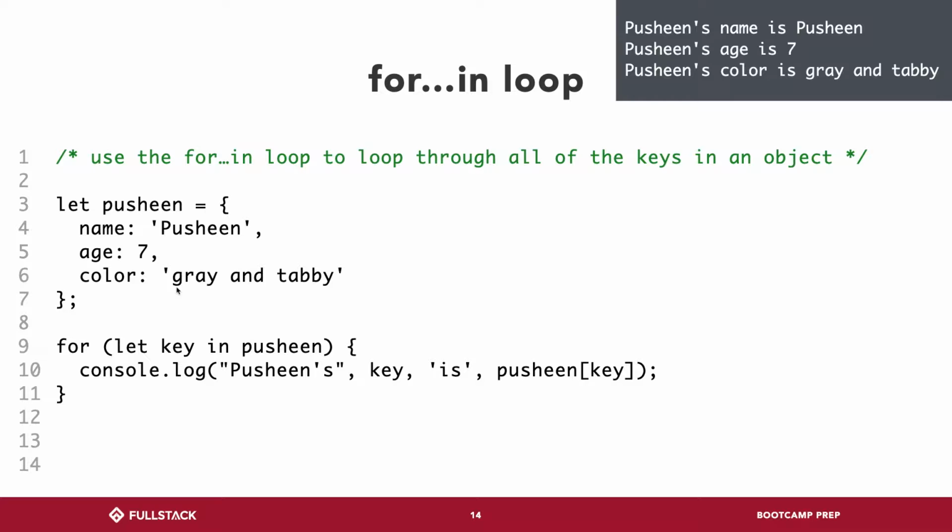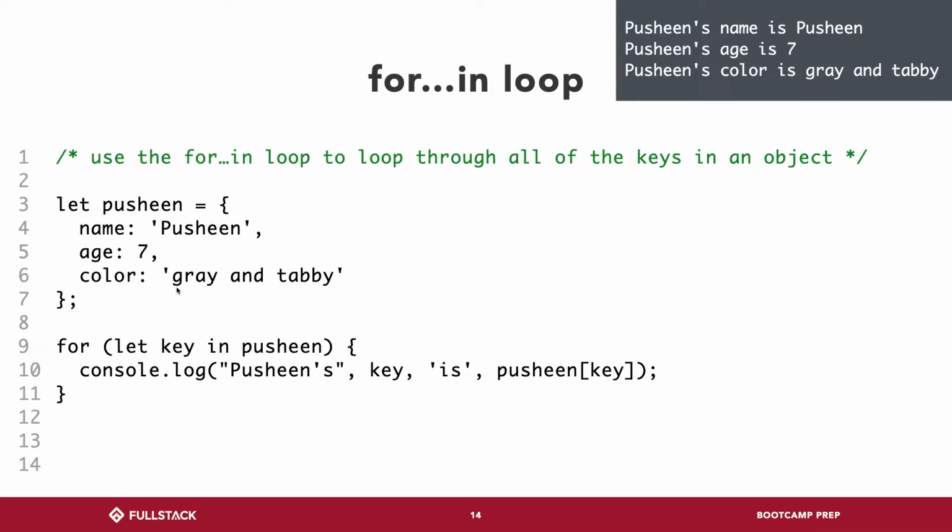That's really what it's doing, right? That's really all it's doing. It's just going through this object and putting this key into this variable. And you can use this variable inside your code block. So, since we can use that variable, that key, we can access the value. Because the key changes, you can access the value using bracket notation.